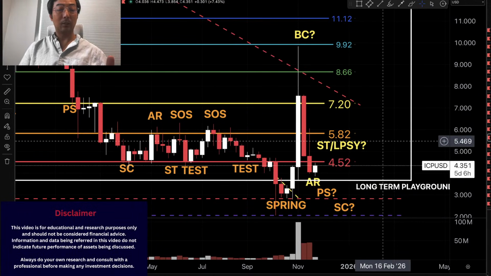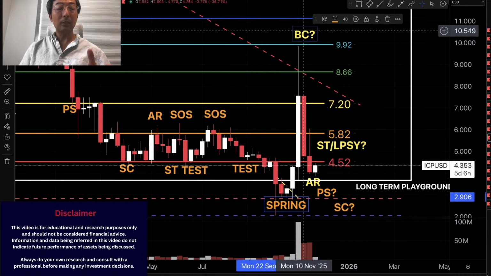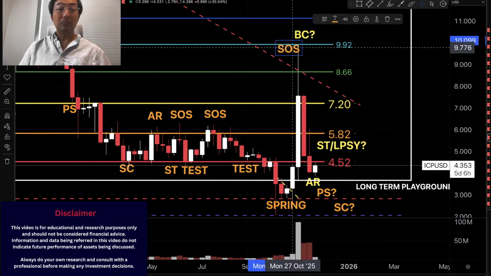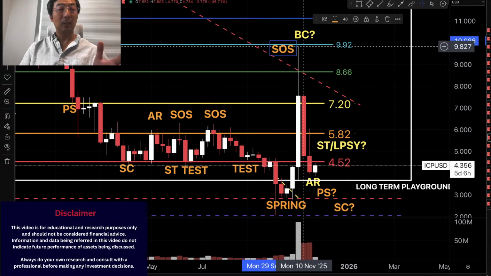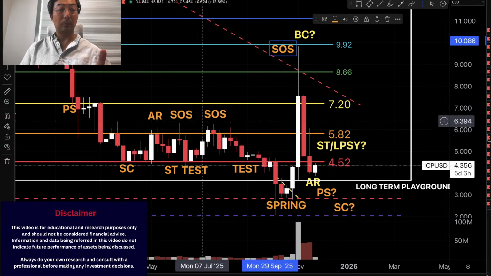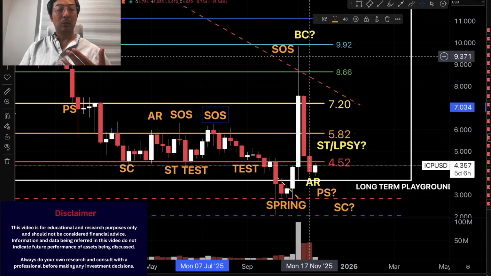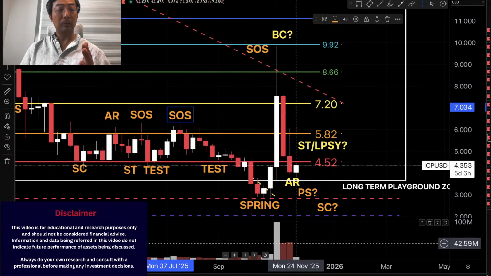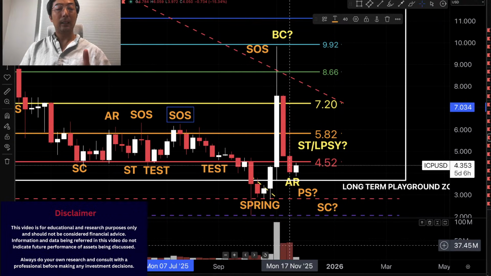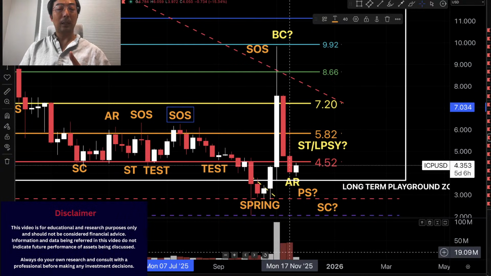So the other scenario that I've ruled out, and I didn't clearly talk about it, is that after the spring, this pump here was a sign of strength. It looks crazy because it passed through 3 key levels after the orange key level that the previous 2 signs of strength did pass. Also, the volume of the retracement was so high that, typically, if the price is going further up, these volumes shouldn't be that high.